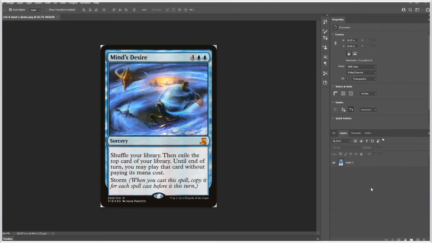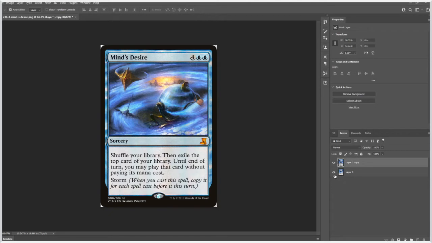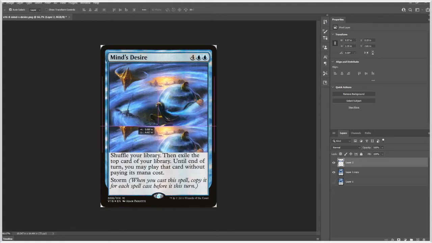Okay, well, first things first, as always, I like to go ahead and make a copy of the original art. You can go ahead and turn that bottom layer off there, and essentially we'll be using that later to reverse out the text. But first things first, as always, we're going to get rid of this bump. So my little trick for doing this, essentially you just select a piece of the frame that you do want, hit Command J or Control J, depending on if you're on Mac or PC, and just drag that selection down. And essentially that just gives you a nice even line on both sides.